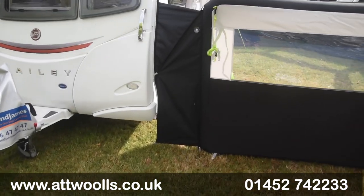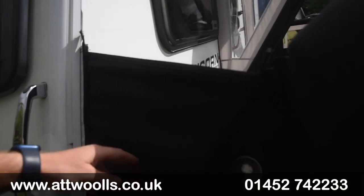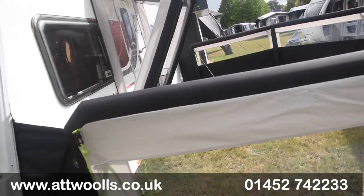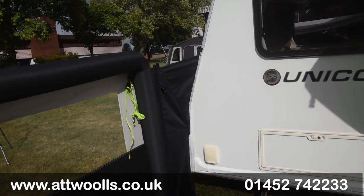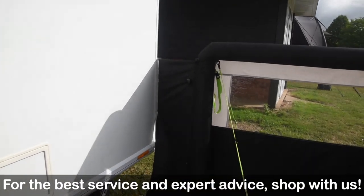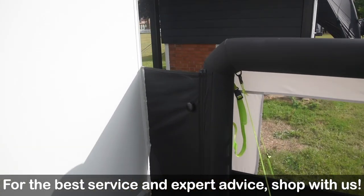Because it's quite small and compact, you haven't got to worry too much about it. But as you can see, it feeds directly into the rail and you've got that opening and closing zip, and you've got your limpet holes located. In theory, you could actually change the limpet hole positions if you really wanted to, just to make sure you can get it working exactly how you want it. We've got one located at the front of the caravan and one at the back, so you can see on a really flat edge how nice and neatly that sits and how it fills that void in between the sections.